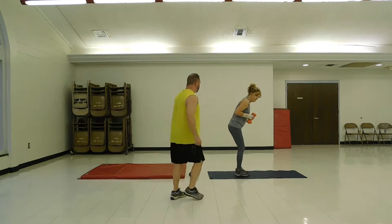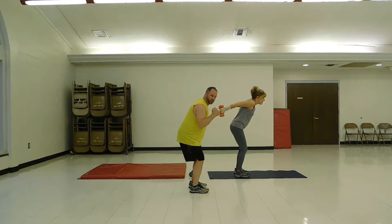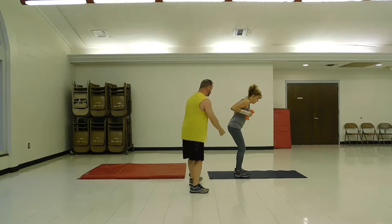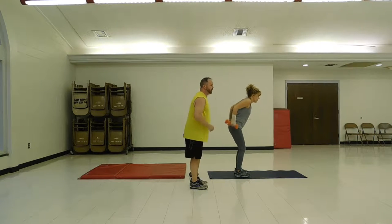First exercise, we're doing a hammer curl to a tricep kickback. She's curling up and kicking back, curling up, kicking back, keeping those knees nice and soft here. Keeping her lower back straight because she's keeping her head up. If you dip your head down, it rounds your back out. We don't want to do that.